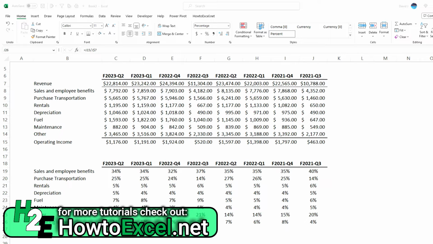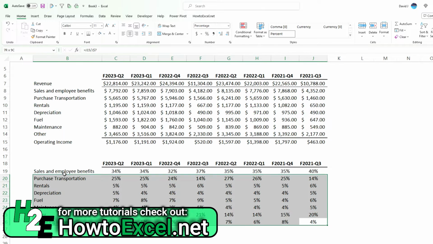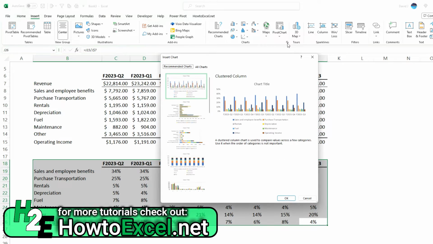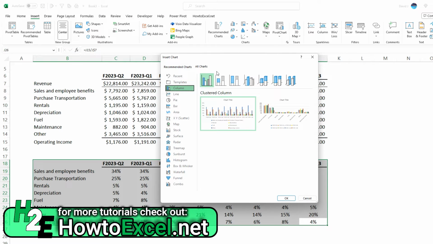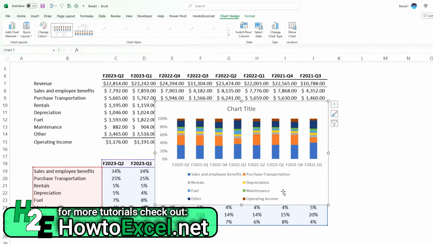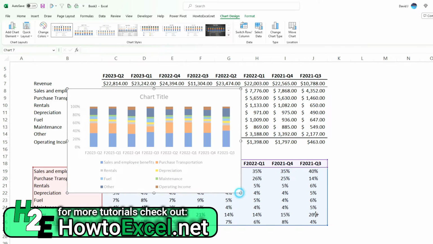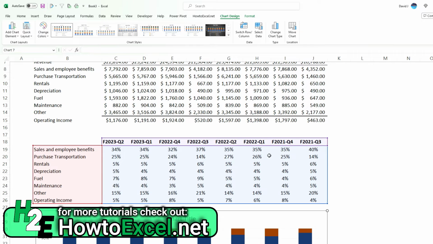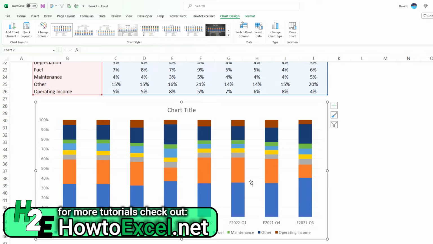Now, what's really helpful with Excel is it makes it easy to convert this data into a chart and to visualize this as well. Because I've already got this set up as a table, what I can do is just select this and go to Insert, select Chart, and go to All Charts. And so I'm going to pick the stacked 100% column, so they add up to 100%. And so it's easy to visualize this. So now I'm starting to see all these different bars, and it's easy to see what makes up what.